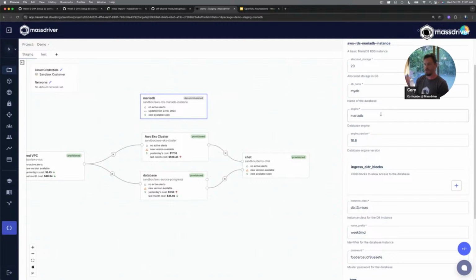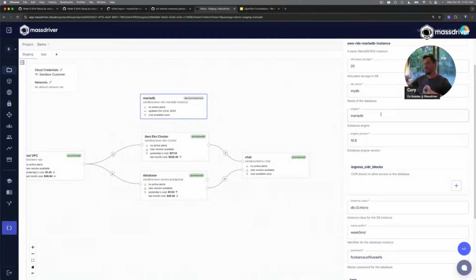So now as a developer, I can just fill this out, right? One of the challenges you have with CI/CD is, where do you store your TF vars? If we're doing everything as code, we have to put it someplace, right? What happens if that thing has a secret in it? So a lot of times teams will just check in their TF vars. And if they have secrets in them, they'll use something like git-crypt to encrypt it. But as soon as you're encrypting it, it makes it very hard to do collaboration on that.